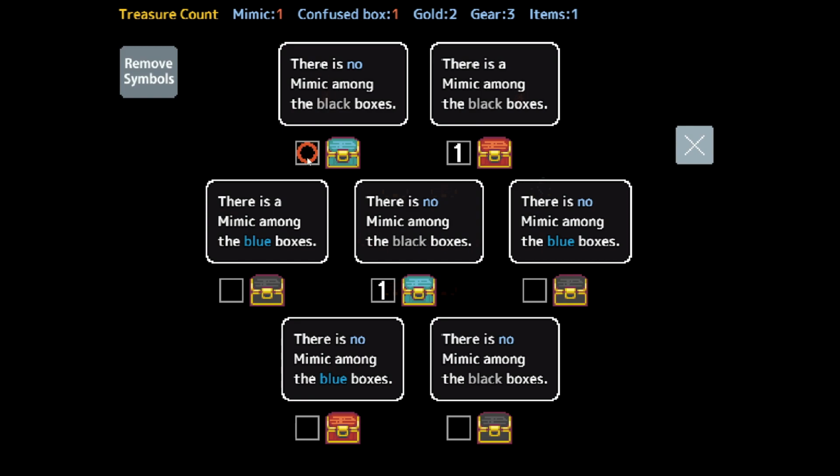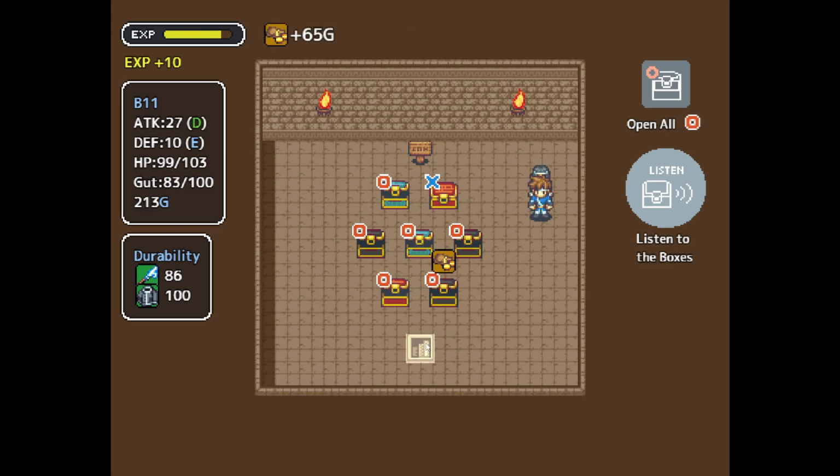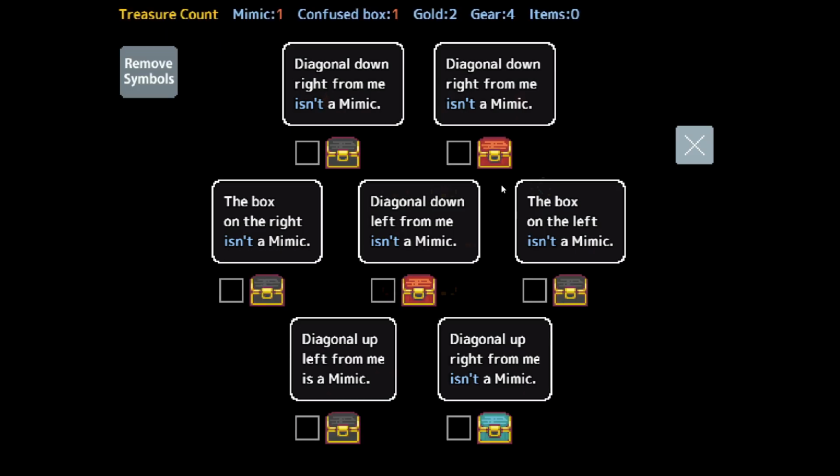Oh, well, there's 3 of you saying none in the blacks. So that's true then. So you're black, so you're fine too. There is none in the blue, so you guys are fine. Oh, you're fine too. You're confused, aren't you? Because there is none in the blue. So then you're the mimic. Yes. Oh, that's very easy. Almost too easy. Maybe I was just lucky with the puzzle.